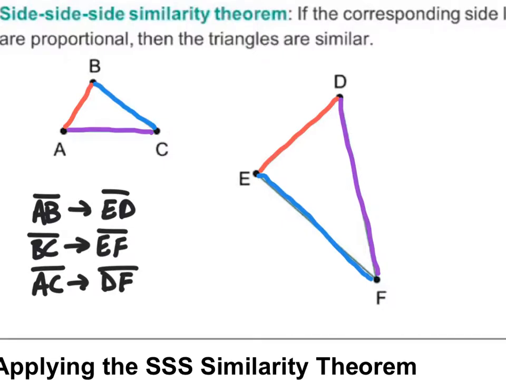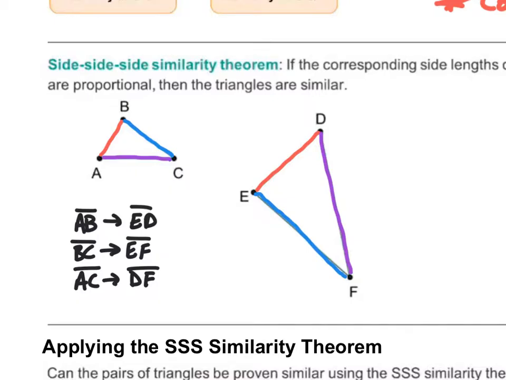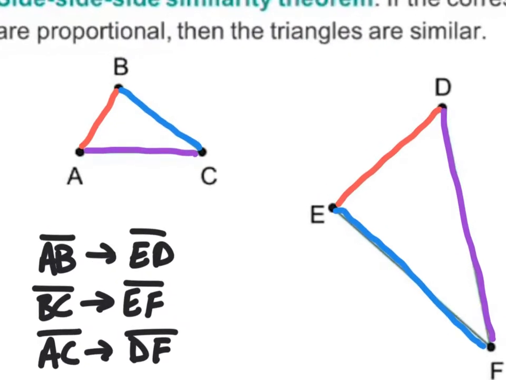So when we say that the corresponding sides are proportional, let's just do this, okay. I'm going to call this a 3, 4, 5 triangle. Then let's just say that the triangle is doubled, that the side lengths are doubled, and we'll just have n equal 2. So we go from this triangle to this triangle, the sides are doubled, so this is a 6, we'll call this 8, and we'll call this 10.